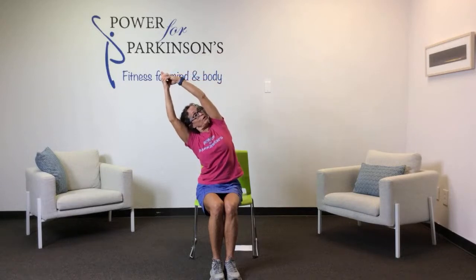Good. Come over to one side and hold. Open the chest, pull your elbow back and look up as you press your feet into the floor. Inhale, center, stretch taller, and reach over to the other side. Pulling the elbow back, open the chest, look up. And center, good, release.